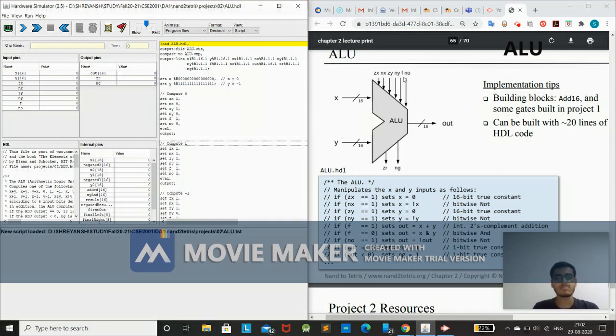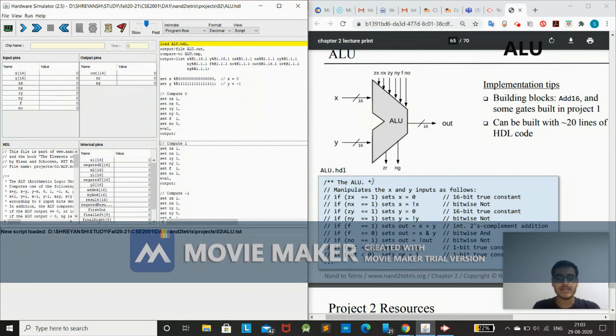Now the result produced by f passes through no, and if the value of no is 1, then it will perform the bitwise NOT operation of the result produced by f, and if it is 0, then it will go through unchanged, and that will be the final 16-bit result. That will be the output.